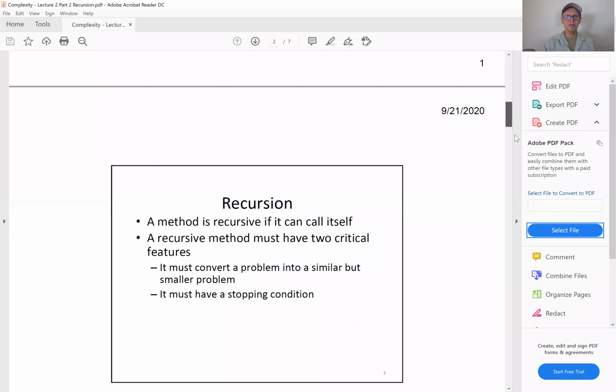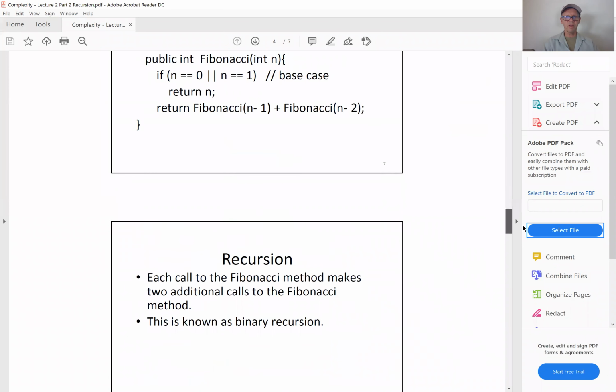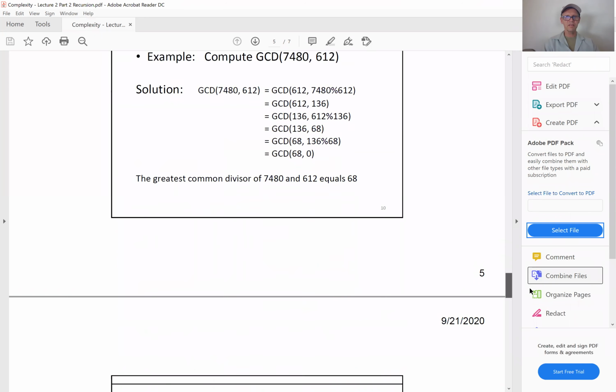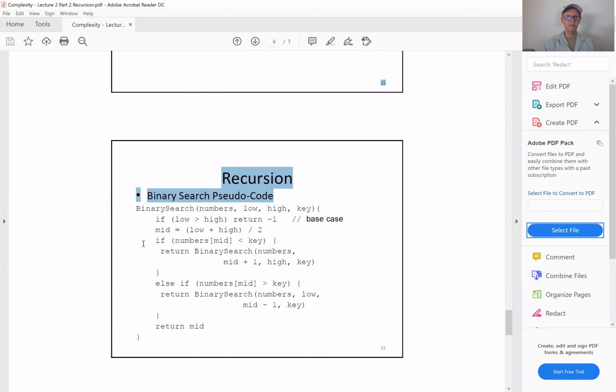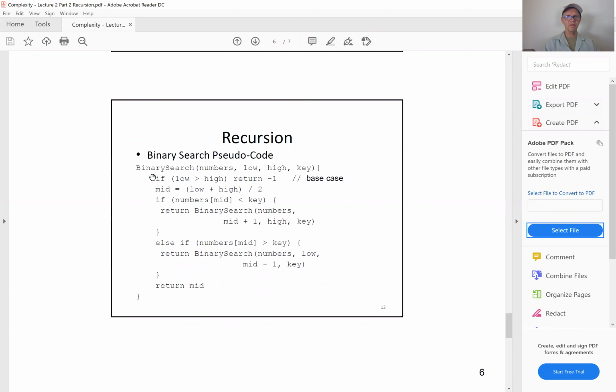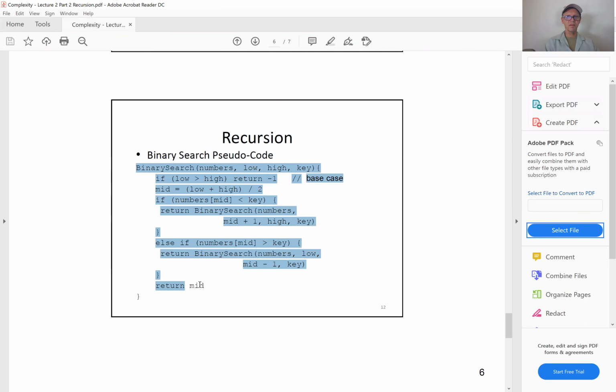So let me just share this. This is a PowerPoint slide, so I don't think it's going to like it if I cut and paste. But let's go down here. We talked about this last time, and this is actually straight out of the book. I don't know whether I can copy this. Let's try this. And if not, I might have to look for the PowerPoint slides and not the PDF file.